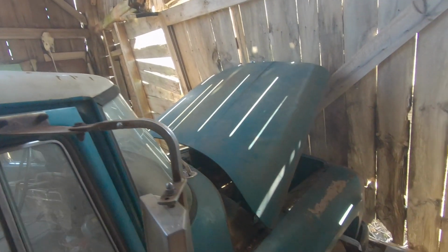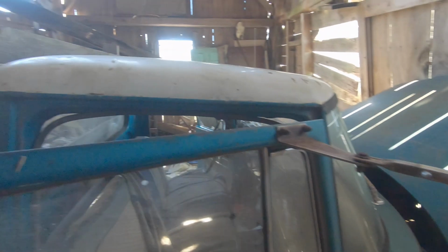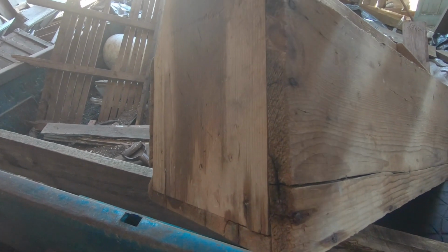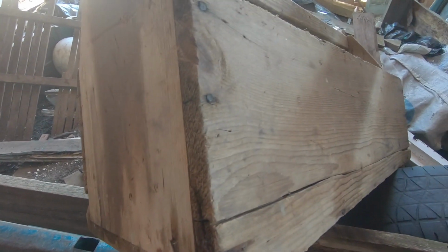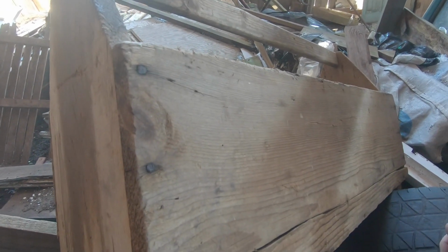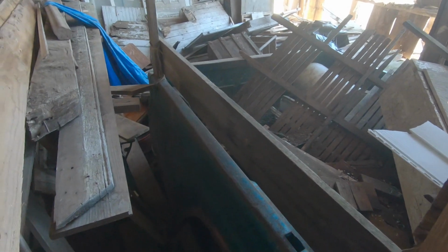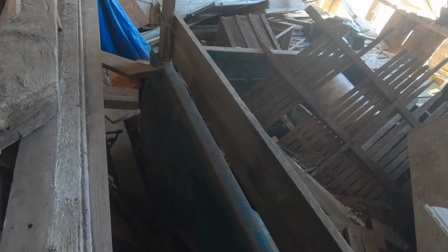I gotta see if I can get around to that other side, so I can see what kind of miles are on this thing. If I can get over there, can I pass through on that side? Like next to the truck? No. There's a whirly thingy in the way. Oh, there's an old trunk over there. Wash basin. Gas can. Alright, I'm gonna try and get over here on this side.